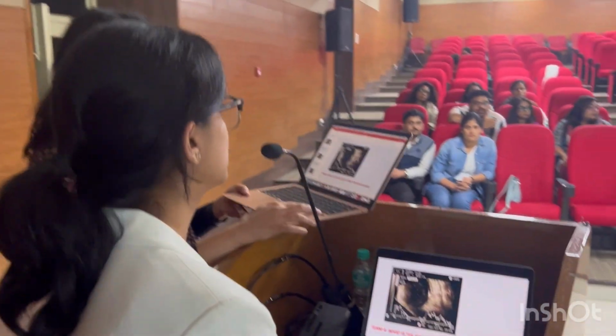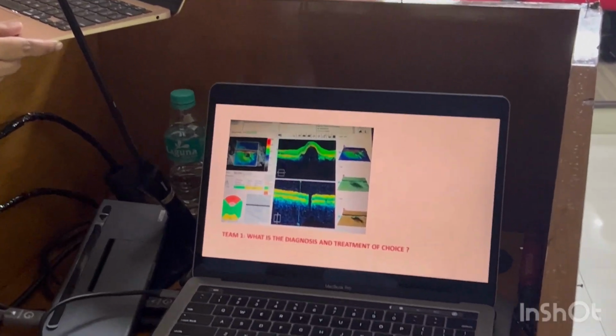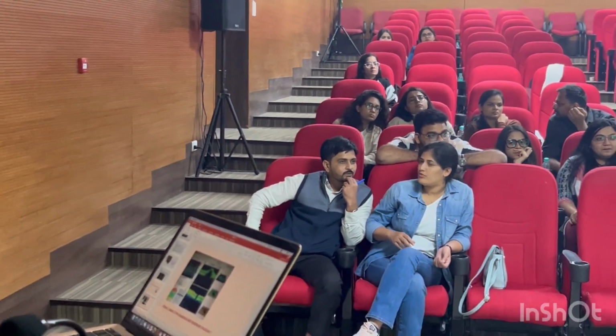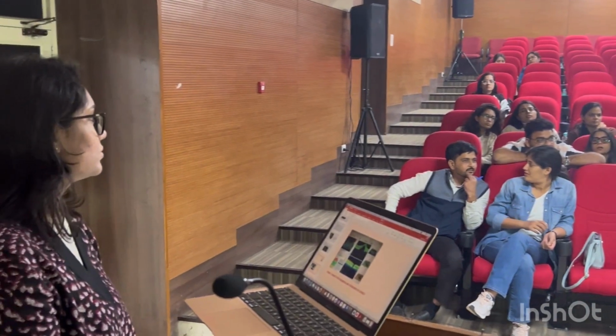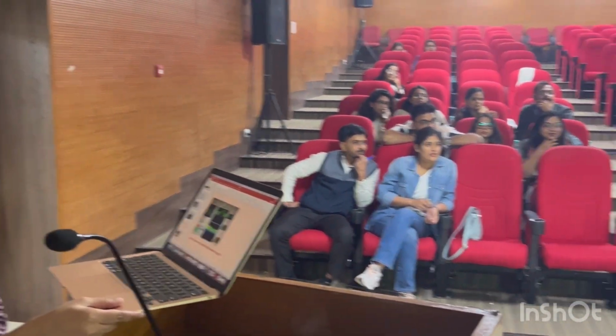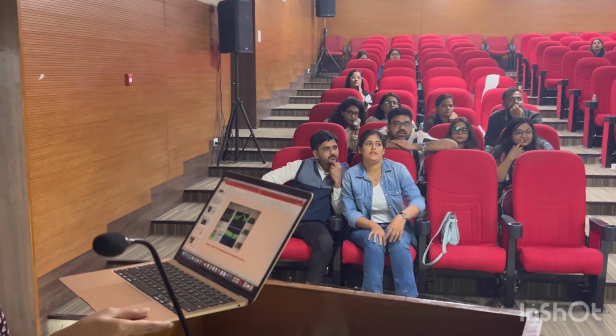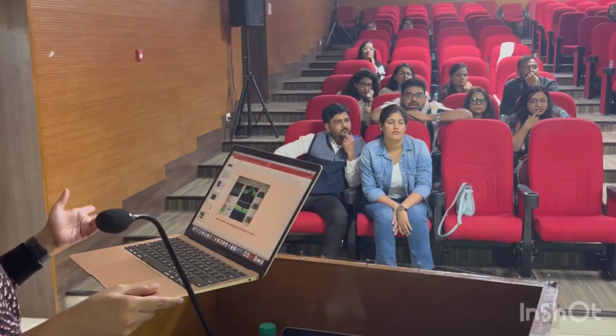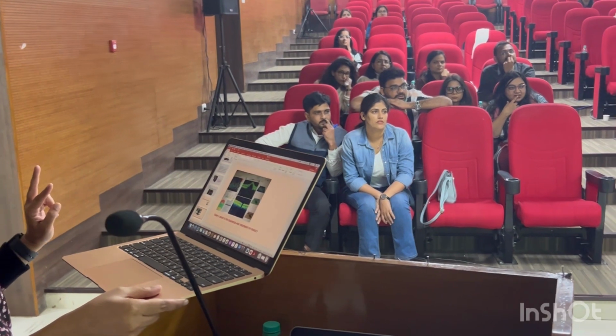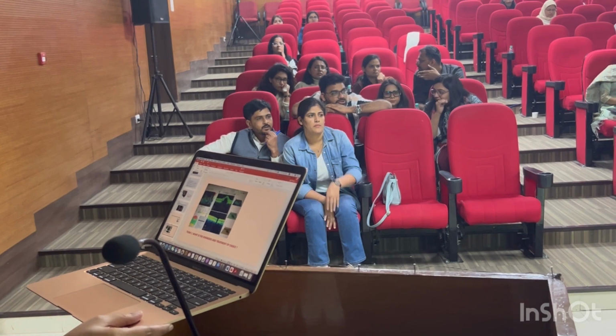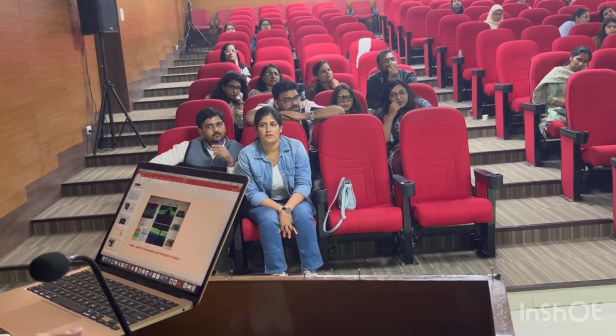Alright, so we are done with the first round. I think it's CSR. Where is the elevation? Which layer is involved? This red color line, what does this line depict? Elevation between NSR and the RPE layer. Is it between neurosensory retina and RPE layer, or is it somewhere else? Which is the RPE layer? Red only RPE. Yes. Correct. So that is also elevated.